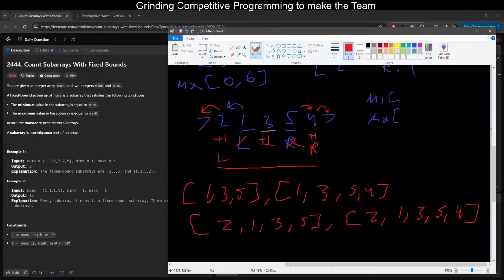But since they both moved, that's considered a new subarray, right? Because you start off with 1, right? We start off here and here. So this is +1. Now if we look left, we see that we can move, so that's +1, right? Because this includes the 2, 1, 3, 5, and then the 1, 3, 5. And then after that, we can check this way, and we see we move right 1, which is another +1, which calculates the 1, 3, 5, 4, because this is included.